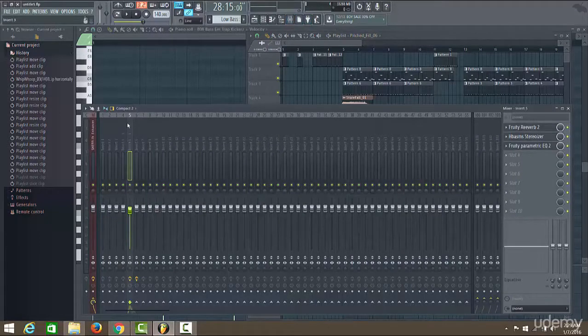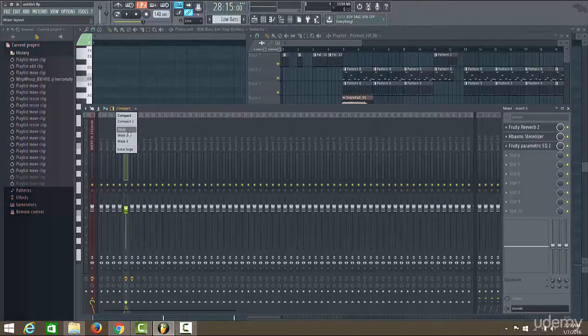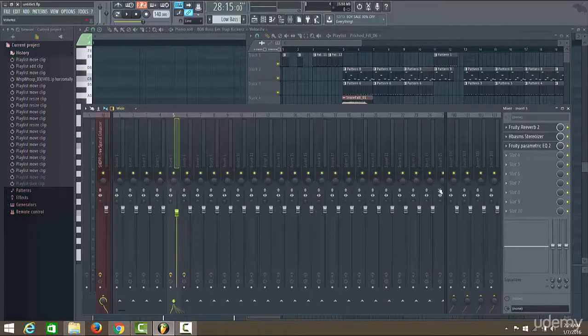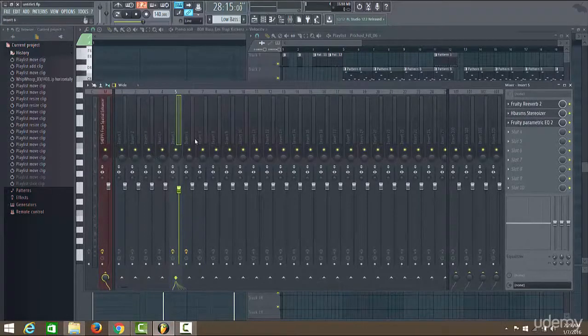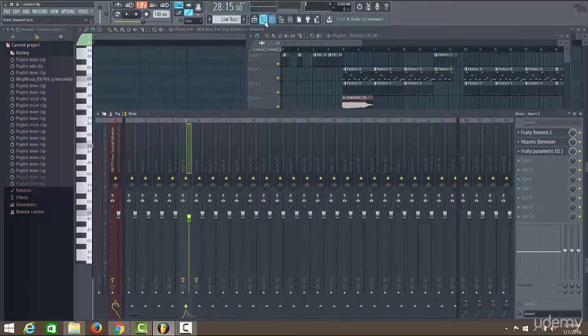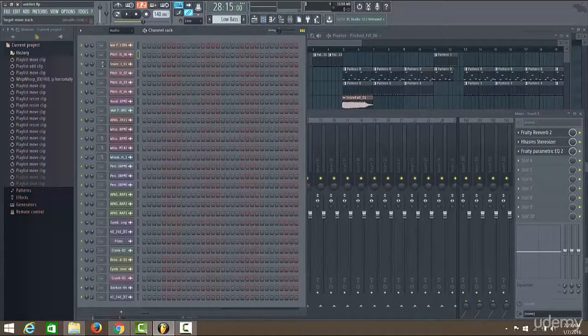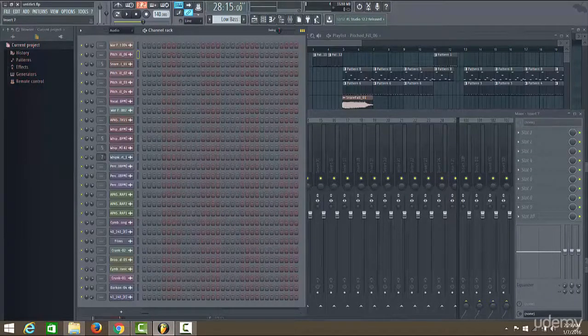Again, we're just foreshadowing. We can actually change this to compact or wide or a bunch of different formats for the mixer depending on what you're comfortable with. These are all the channels. As you can see, there is a channel link up on everything here. So I can switch this to 6 or 5 or 7 or whatever I like just by clicking and then dragging upwards or downwards, right?